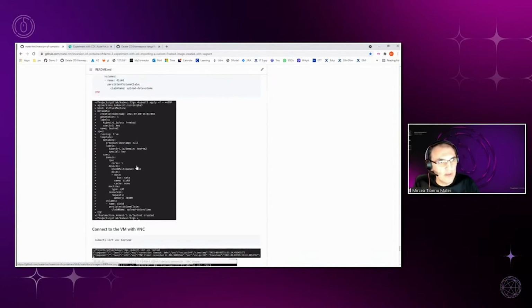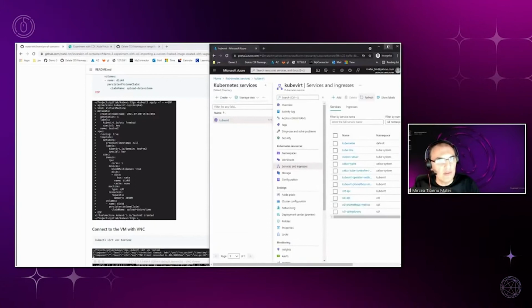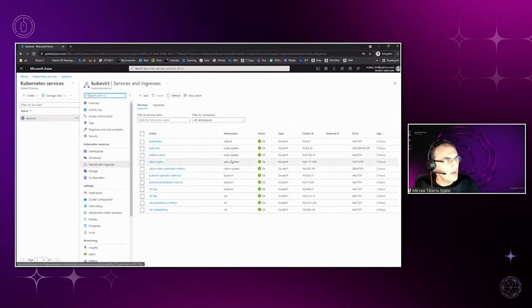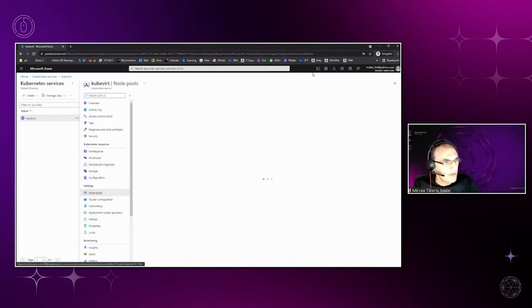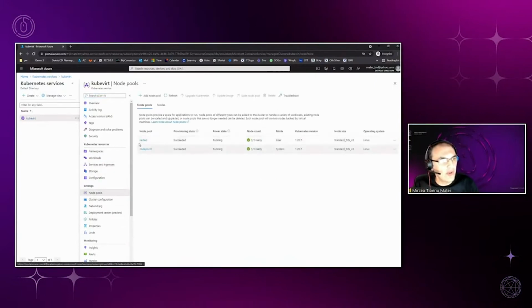Now, everything being completed previously, meaning before this demo, I will show you what we have currently in Azure on the Kubernetes. We have those two node pools, a nested one that will stay as the environment for my virtual machines.